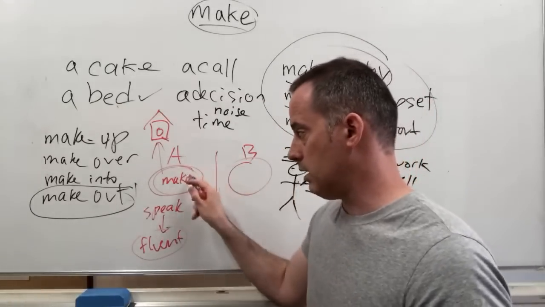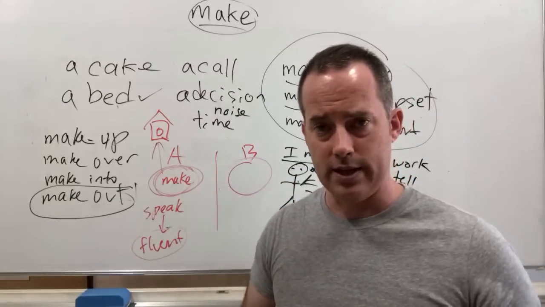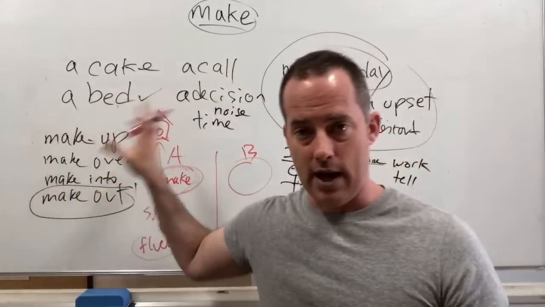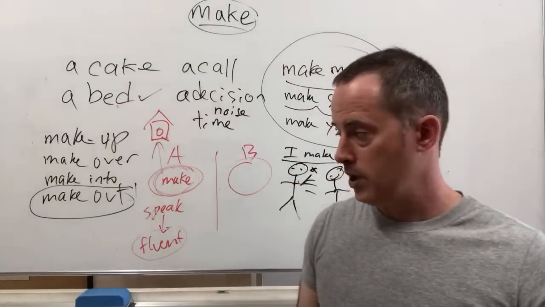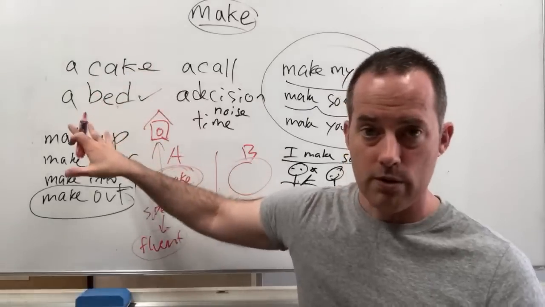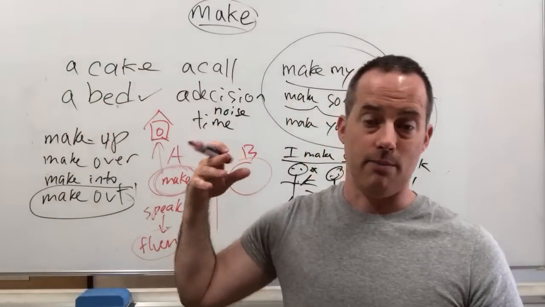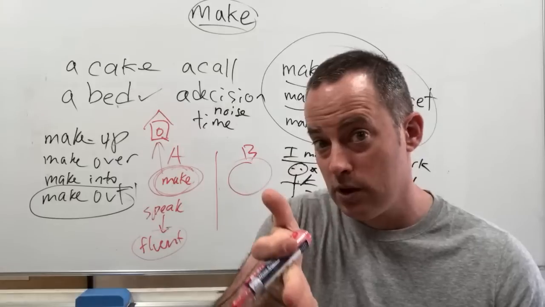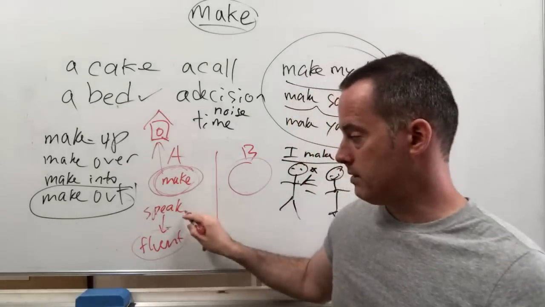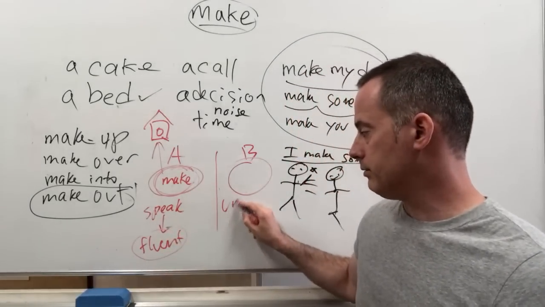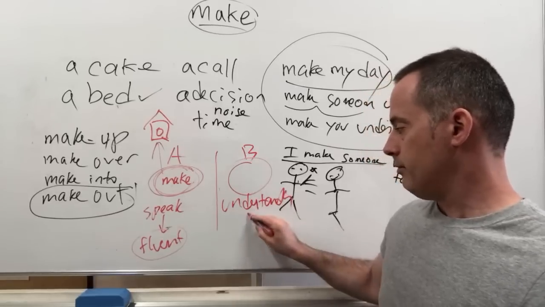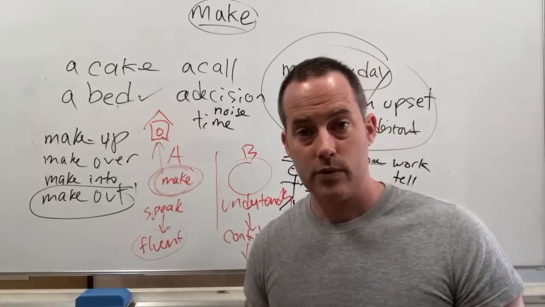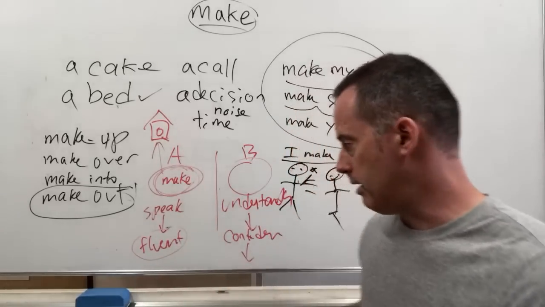because their mind is thinking, oh, make means you kind of build a physical thing like that. It's only over time that you really understand what make means, and you get that from lots of these different examples, okay? And then you also hear them not just learning the words, but hearing them in different tenses, from different speakers, at different speeds, okay? This is what makes you a good speaker, all right? So it's not speaking that gets you fluent, it's understanding. Understanding leads to confidence, and then confidence lets you speak. So the speech is actually the result of really understanding something.